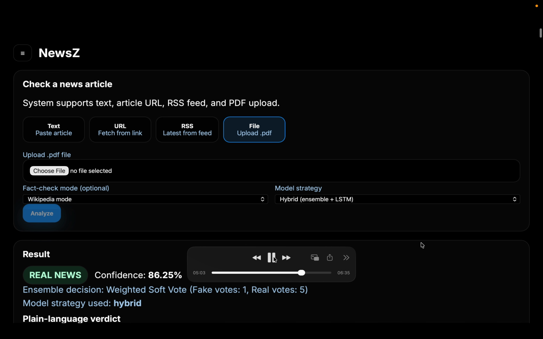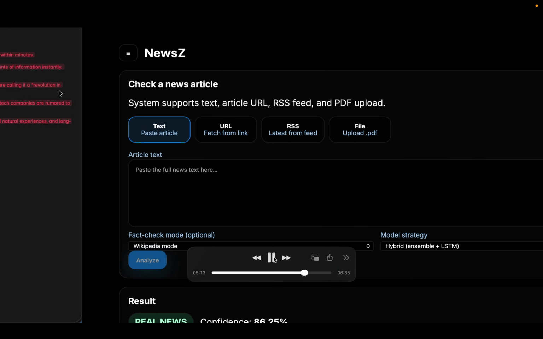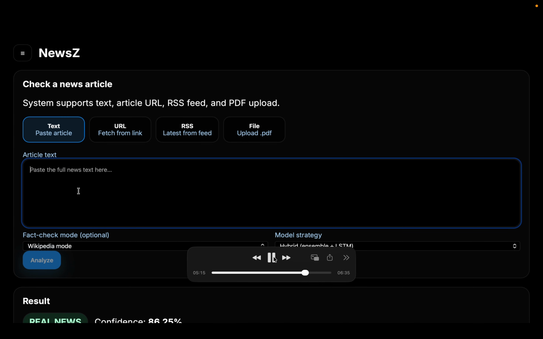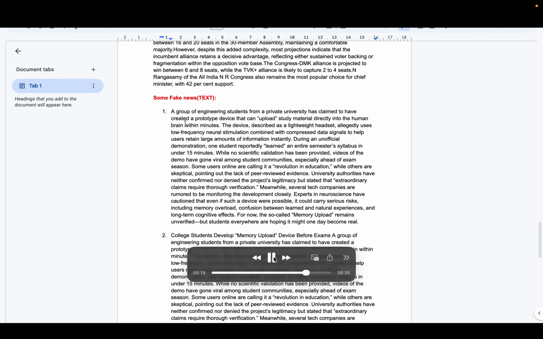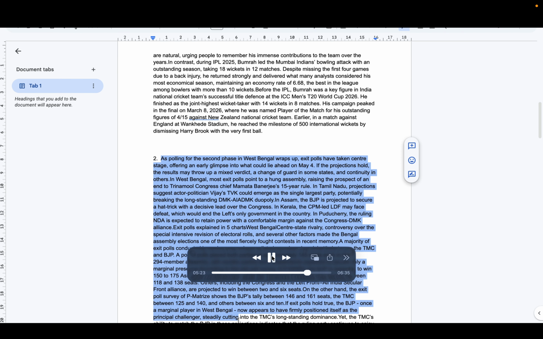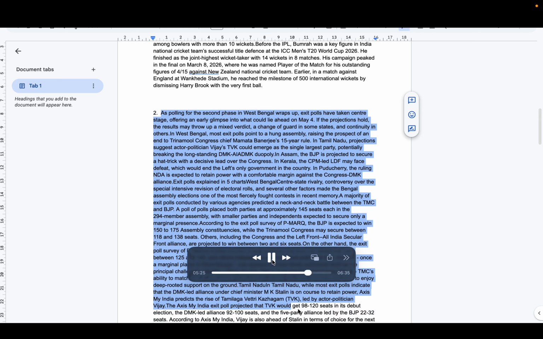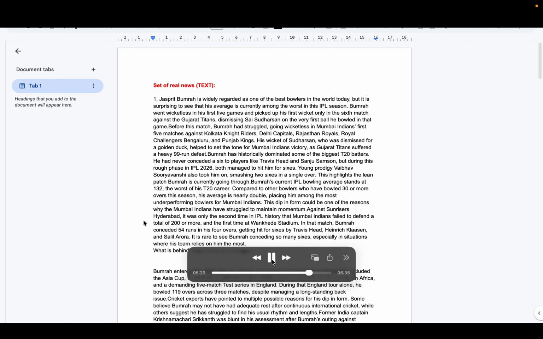So we can just click by text, and we can go into the model strategy. We are changing that into the classical one. We are just going and taking the same real set of news, which is basically a recent political news of India.